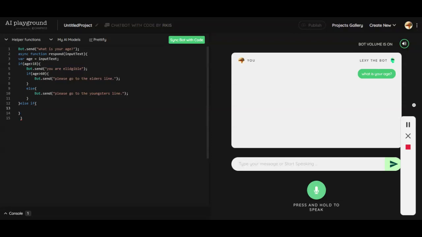Then we can do else if, and write the code after this. You can just start writing this code which I've written. The last part of the code is basically this.